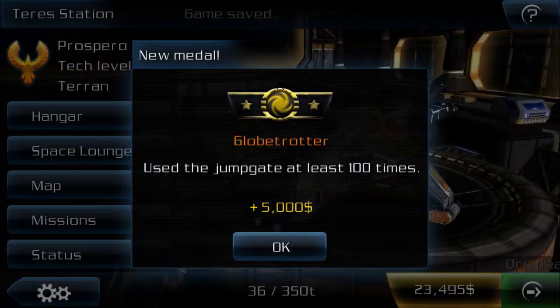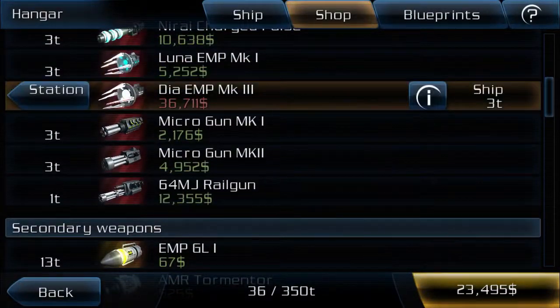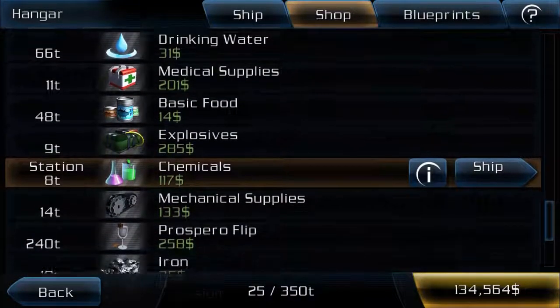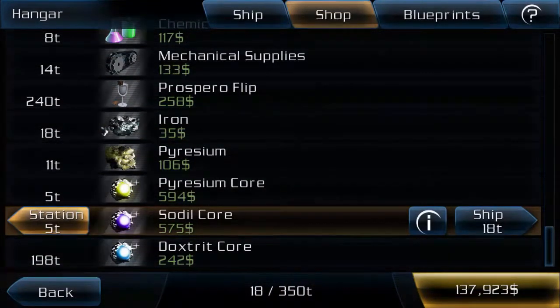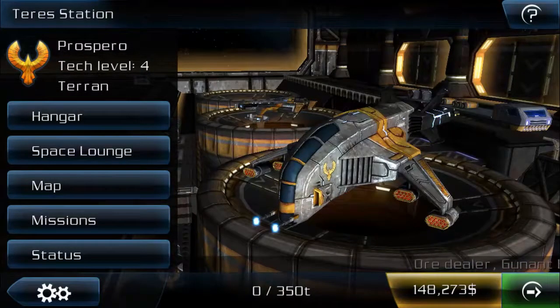Hangar. Oh, look, Globetrotter. Nice, thank you. Yep, three of those. Nice bit of money. Get some chemicals. Sold. And, of course, they don't have what I'm looking for. Of course. Why would they have that stuff? You know what? I'm just going to end the episode here.